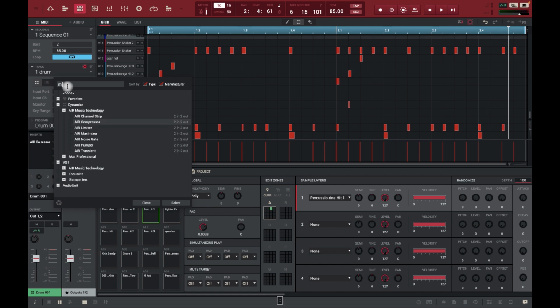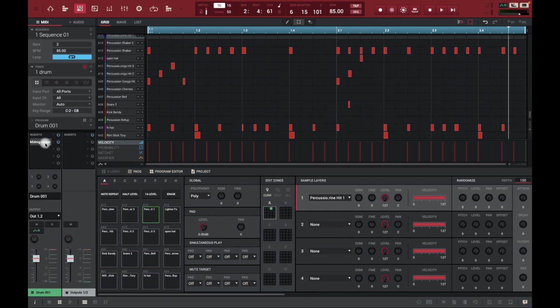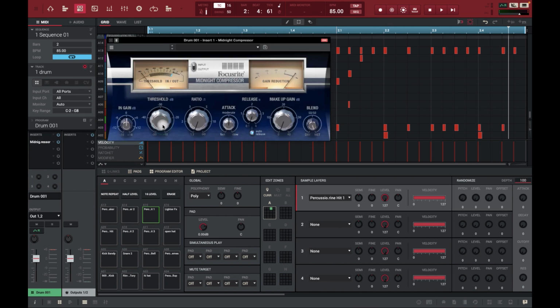So, we're going back to the Midnight plugin, right? If I focus right. Okay. Now, so that's 21, so it's a little higher right here, right? And then I think they went through like 1.6, right? The attack was fast, right? Bam. And then they had the release right about here, right? And then the wet was at 100, right? And then 3.5 on the output, right? So you just estimate that from the numbers you see here. And then you look at the meters. Okay, so I'm gonna look at the output.